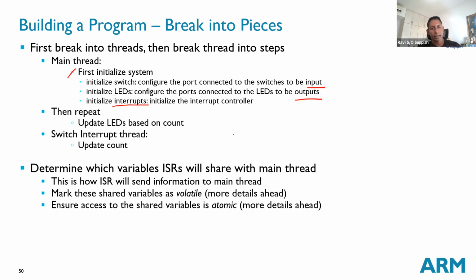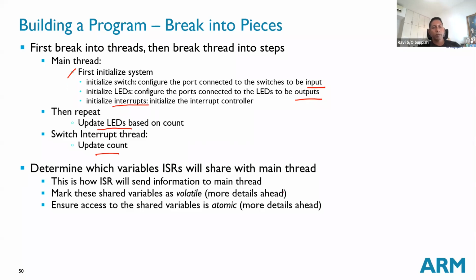Okay, and then inside the interrupt thread, we want to update our count, and at the same time, while we're updating the count, we also want to use that to update the LED. The updating of the LED can be done in the ISR or can be done outside. Like you mentioned, we try to keep everything simple in the ISR and let the main loop handle the rest of the things. The important thing is the interrupt handles the count update or some status update, and then the main loop can handle the other stuff.